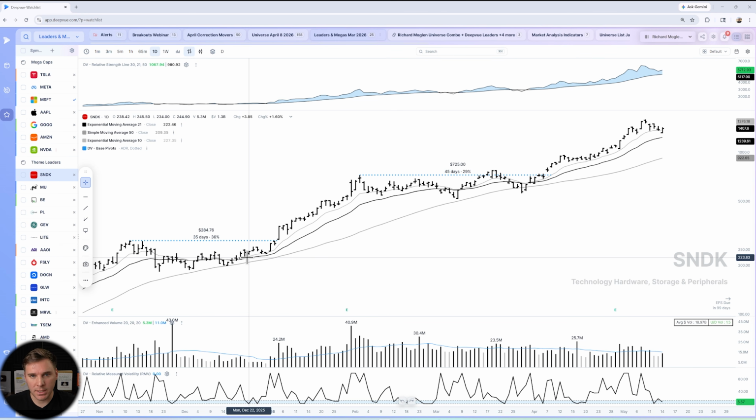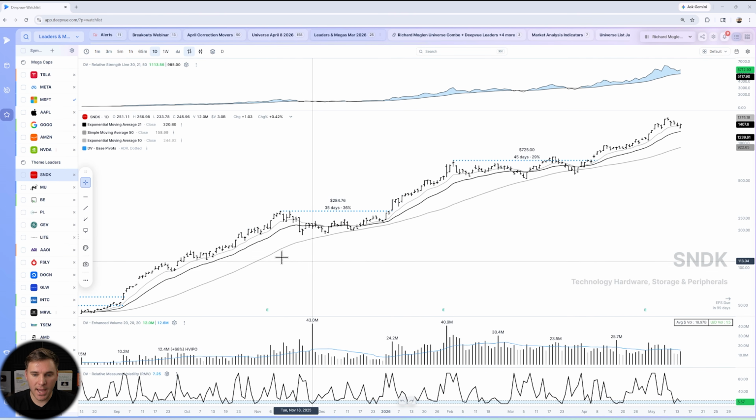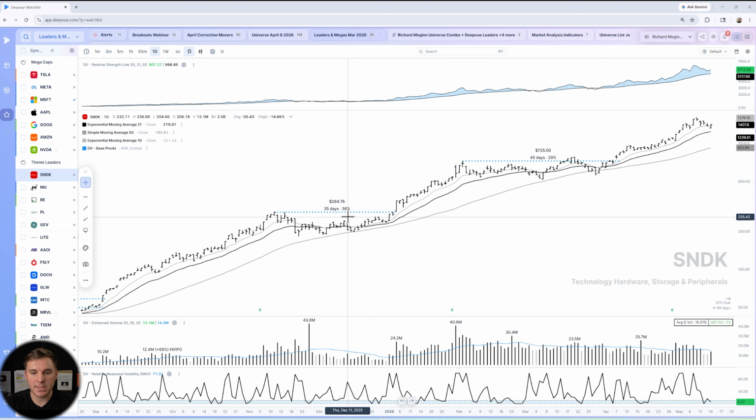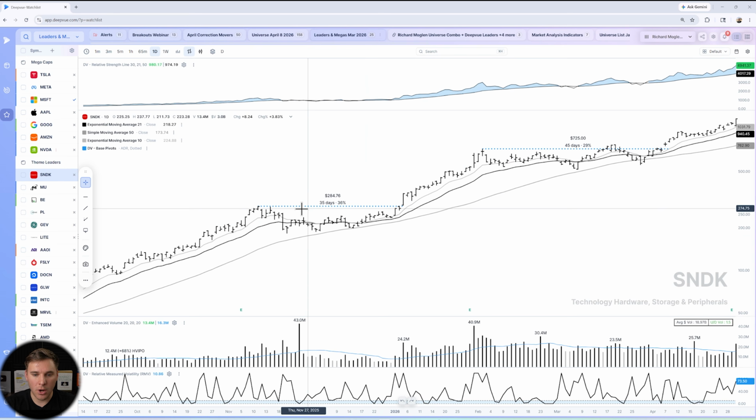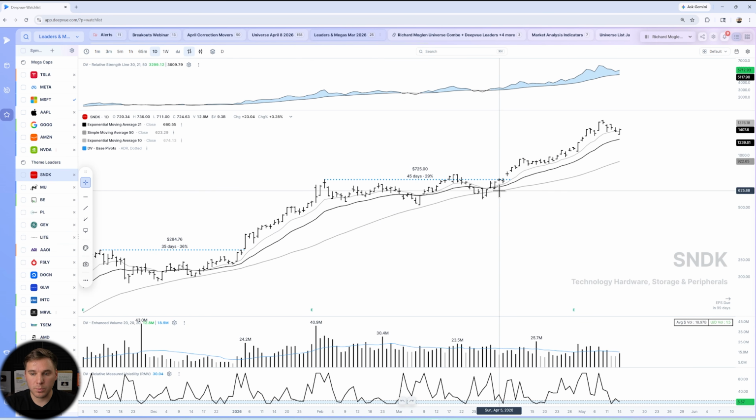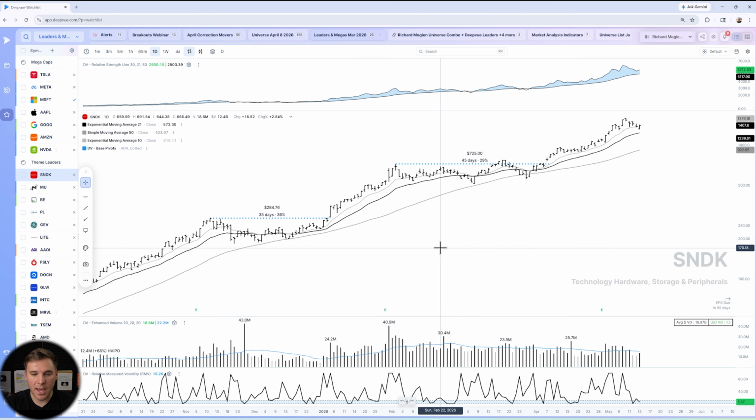Today we're focused on the new Deepvue Pivots indicator and how you can use it, how you can set it up, and a few tips and tricks around it. So super excited about this. We've got a great example here with SNDK. Basically, what this indicator does is identify those base patterns, those consolidation periods, and lets you know the pattern. It draws this automatically on your charts, lets you know the duration of the base, the depth, as well as that pivot price, so you can focus on those breakouts and playing those trends in between those bases as well.